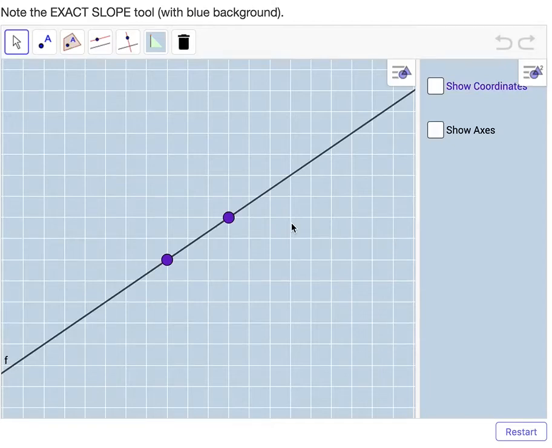Hey everybody, just wanted to show you this applet here where you can use this to help your students discover that parallel lines, any two non-vertical parallel lines drawn on the coordinate plane, have the same slope, and also perpendicular lines have slopes that are opposite reciprocals, or multiply to negative one.